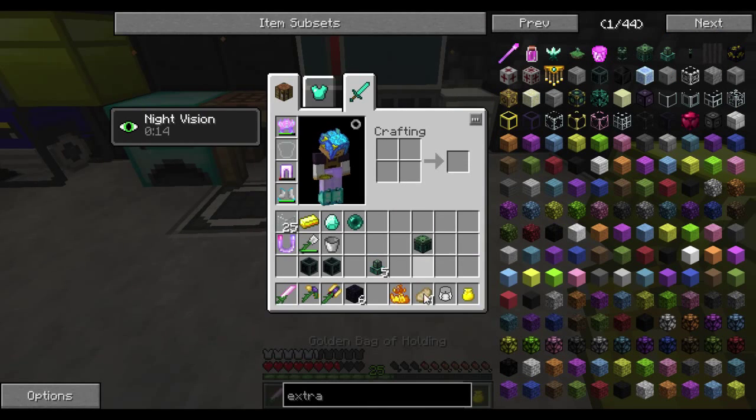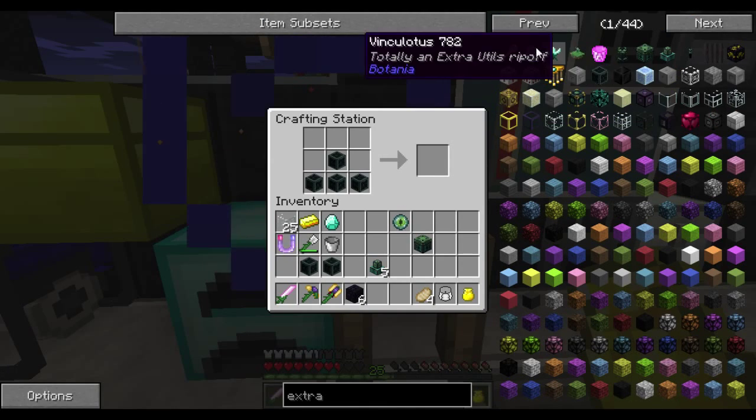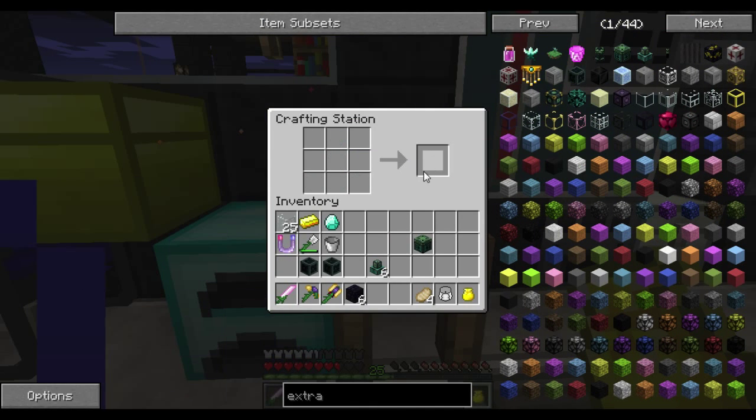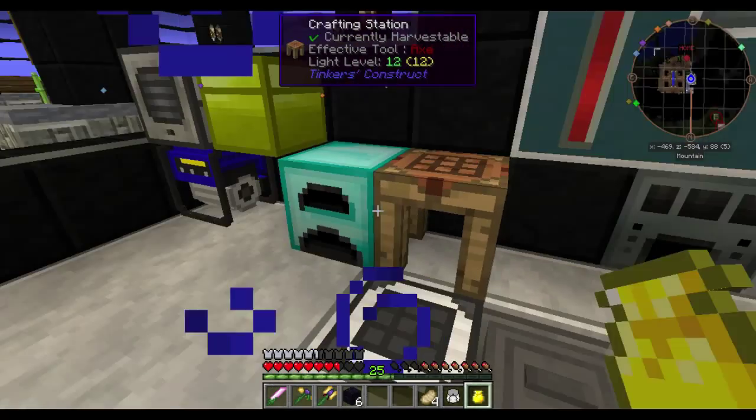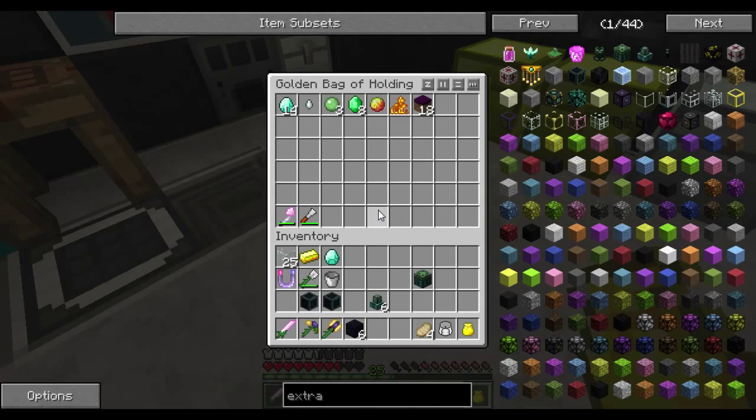Boom. So we just need to mix that with that. Yes, use that. And then we need to put that on top. Bam. There. Now we got 6. And we got 2 of those things left over. We'll probably end up using those for, you know, we'll just put that in our golden bag of holdings.